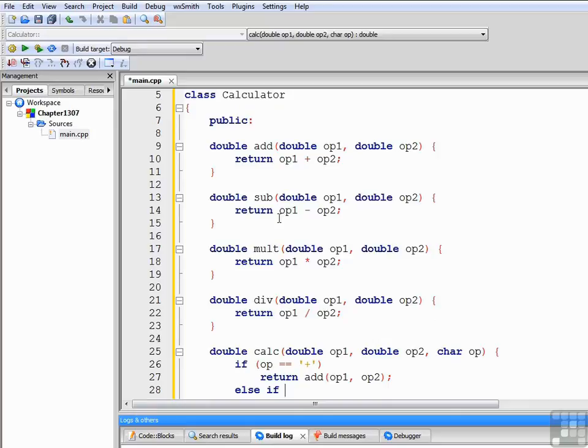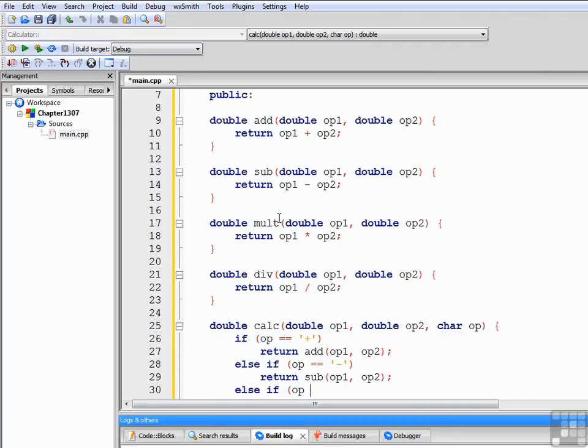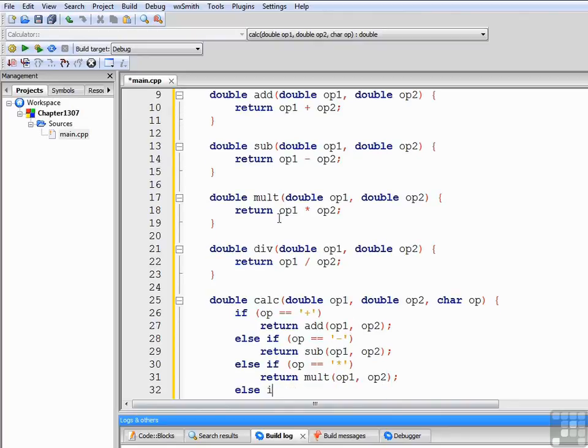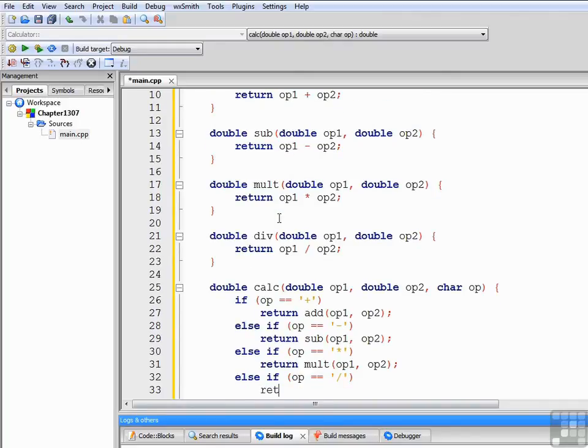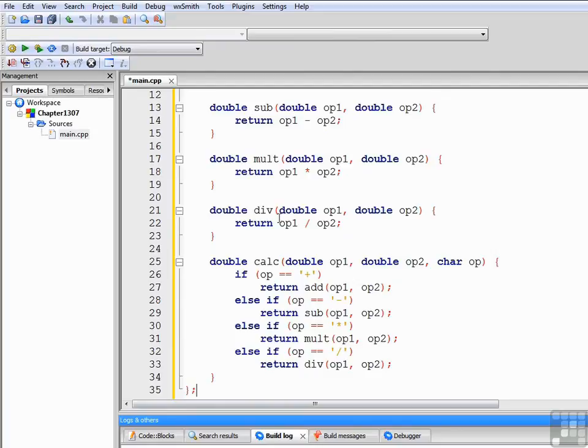So else if op equals minus, return sub op1 op2, else if op equals asterisk or star, then return mult op1 op2, else if op equals slash then return div op1 op2. And that's all we need. So we close off the definition.